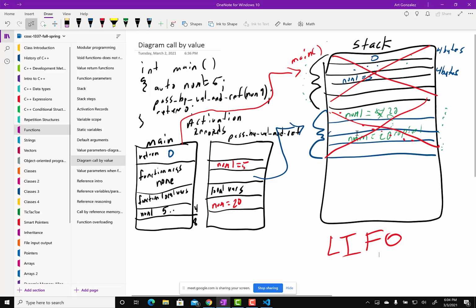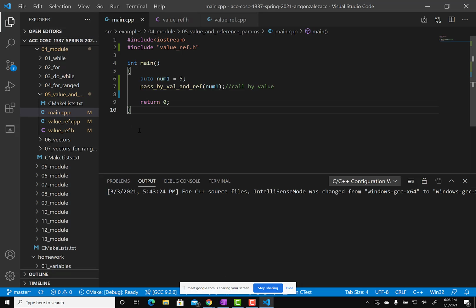So by rule, it has to go out of scope before main. And it makes sense, right? Because how could this one continue running if our program's not running? So that's why it's a last in, first out structure. You see, this was the last in, but it's the first out. It finishes executing and leaves memory, main still in memory temporarily. Once it exits, then main's removed from memory and the stack's free from memory.